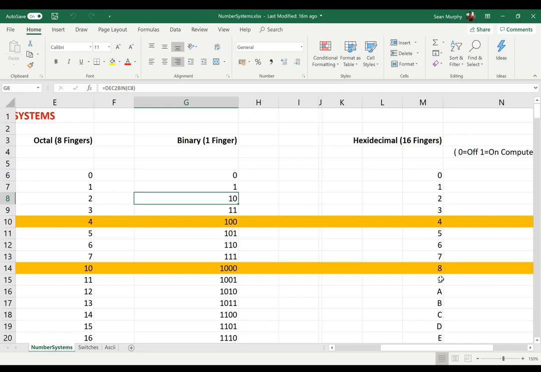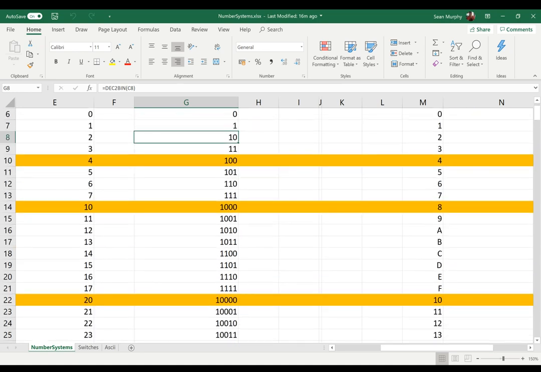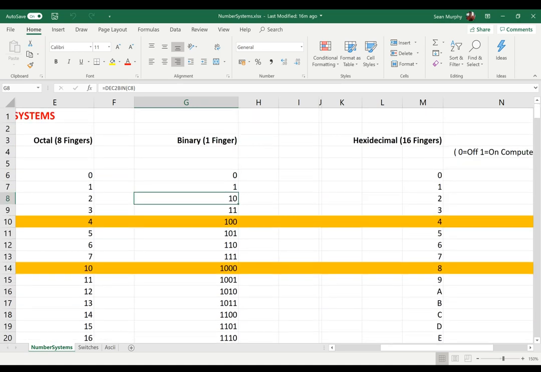Now when he gets to 9, there's no need to go to 1 0, because there isn't a full hand yet. So he needs to invent new squiggles, or new characters for the next few numbers. So what we've decided to do in this hexadecimal system is use the capital letters A, B, C, D, E. So 8, 9, 10, 11, 12, 13, 14, 15 is F. And now we have a full hand because it's 16 fingers altogether. So after F, that's now 1 0 again, 1 1, 1 2. That's called the hexadecimal system.